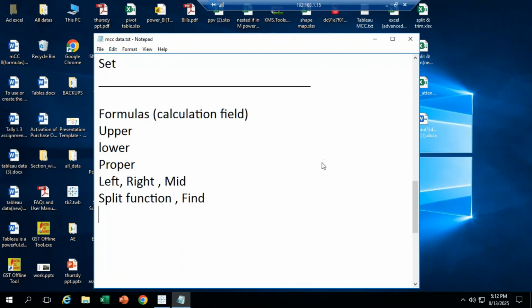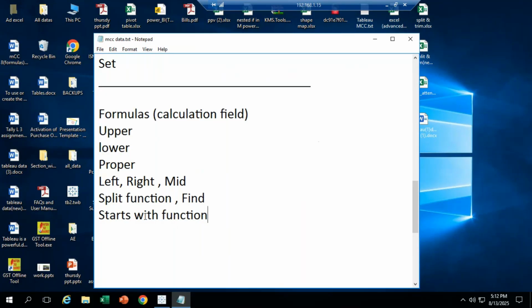Now we have to use the starts with function. What is the starts with function? I want to give a particular character. If I give any particular character, then from this character, which data, which name is started, if you want to see that, we are going to use the starts with function.